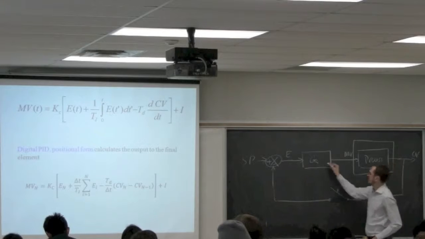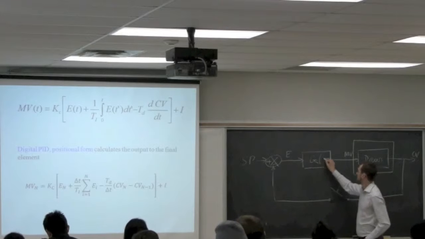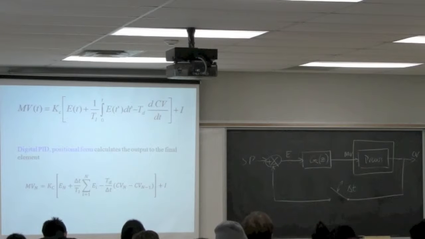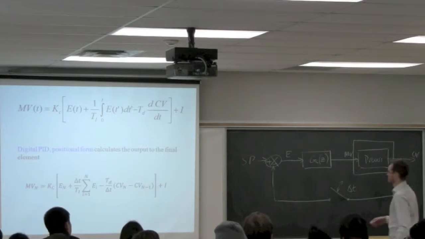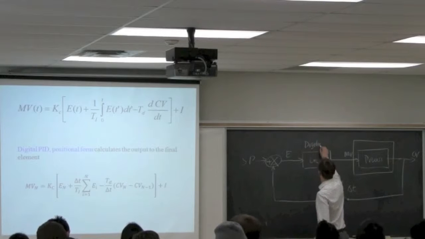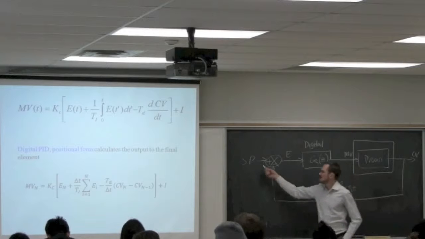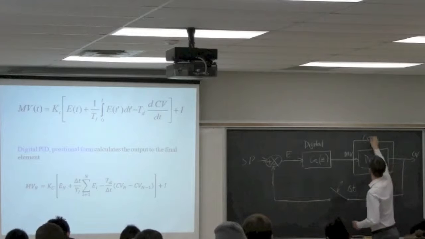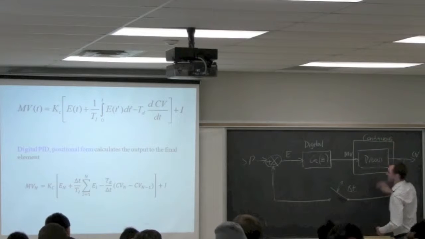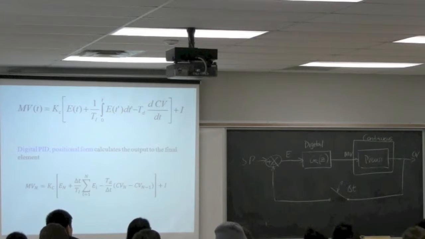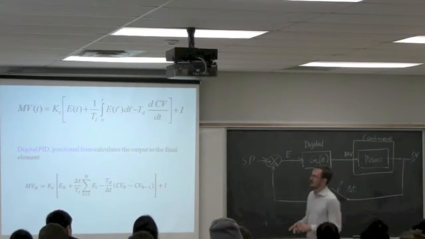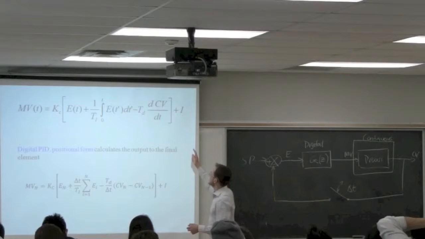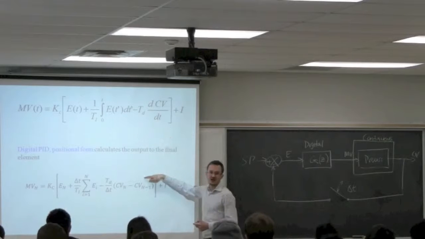This controller here, in fact, I've called it GC of S up to now. In the digital world, we use Z to represent the Laplace variable in the digital domain. We call it the Z domain. That's entirely digital. And the signal coming in from the set point is digital as well. So the only thing that's continuous in this diagram is, in fact, your process. Everything else is discrete. So let's take a look at a digital controller. Well, the easiest way to understand it in the few minutes that we have here today is, there's my continuous version of it up there, and here's my digital version down here.